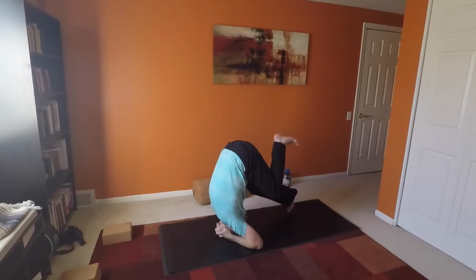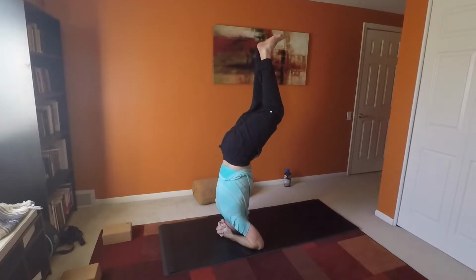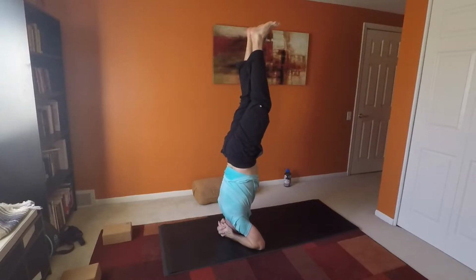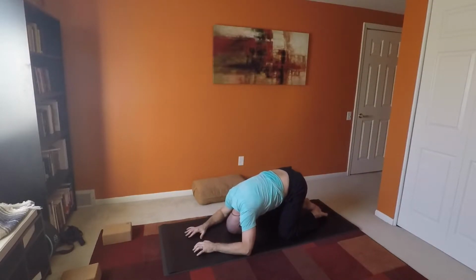Otherwise, put a bend in one knee. Maybe put a bend in the other knee. And then lift the feet up. Okay, now you're pressing the forearms into the mat. Keep breathing. Keep breathing. Let's do 5 more breaths. Now what you can do, try to keep your legs straight, but rock the weight back, but not so much that you topple over. There we go. Now come into a child's pose again.